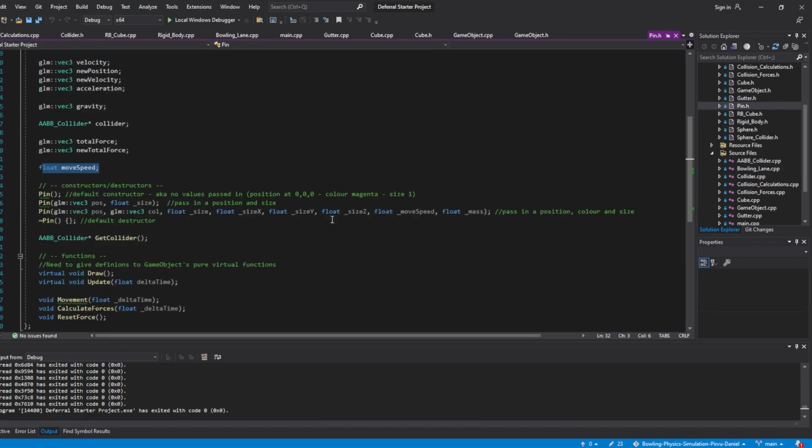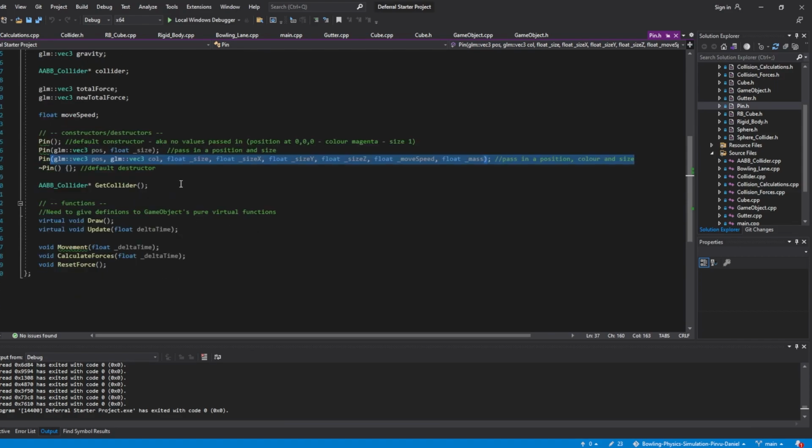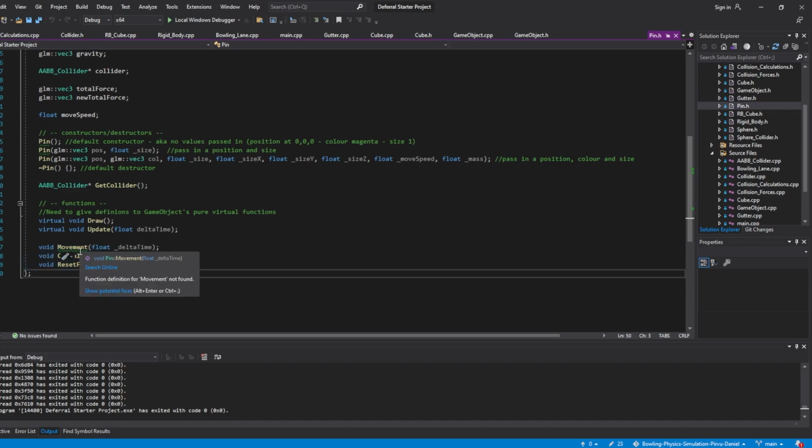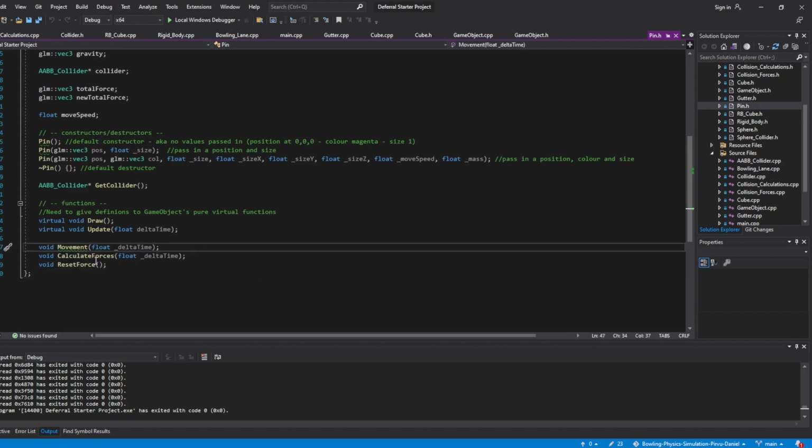Two colliders. This one has more variables, as you can see. Create a collider, and right here we have three more functions that I've created.